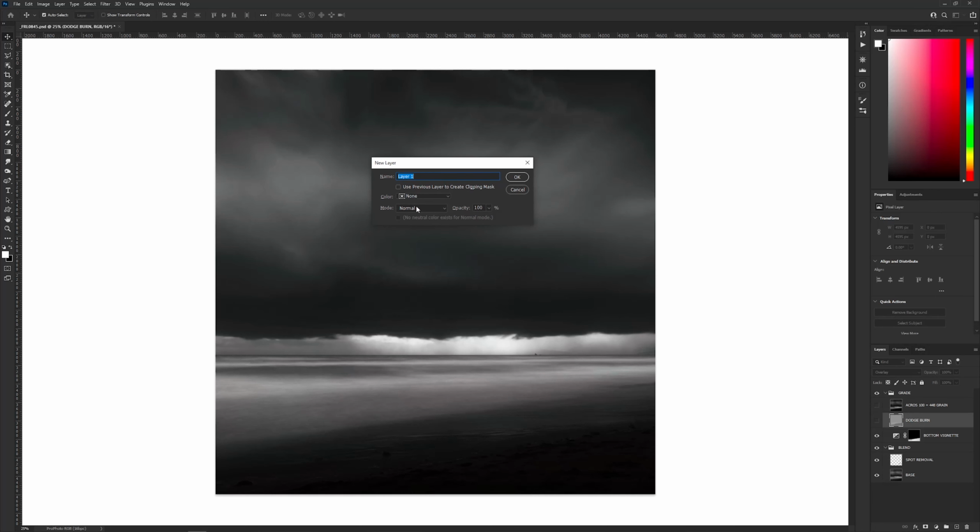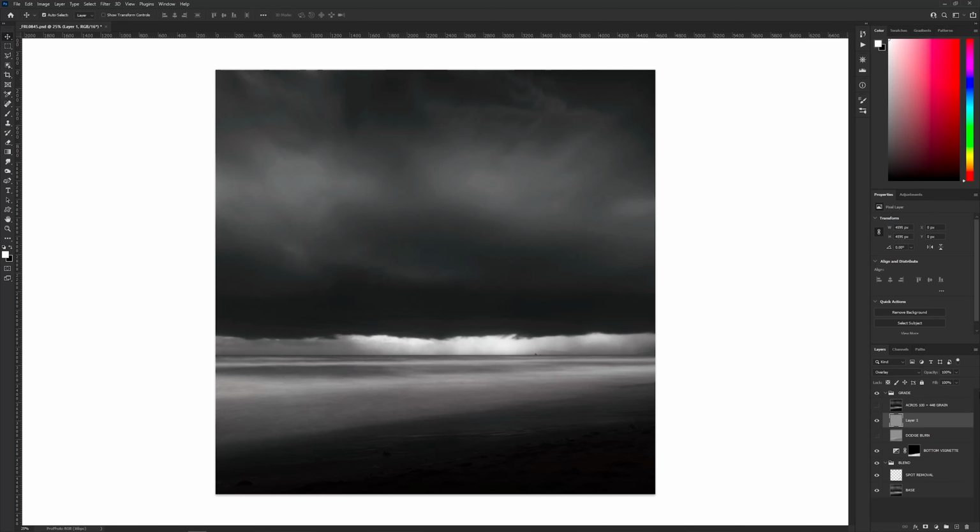To create a new layer, you just need to change the blending mode from normal to overlay, and then choose this option to fill with overlay neutral color 50% gray, and you'll end up with a gray layer with an overlay blending mode. Then all you need to do is grab your brush tool by pressing B on your keyboard.